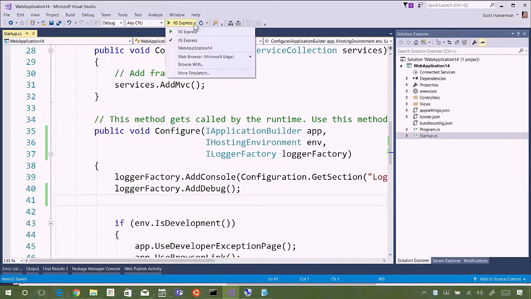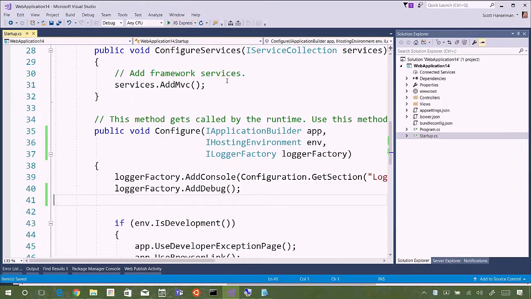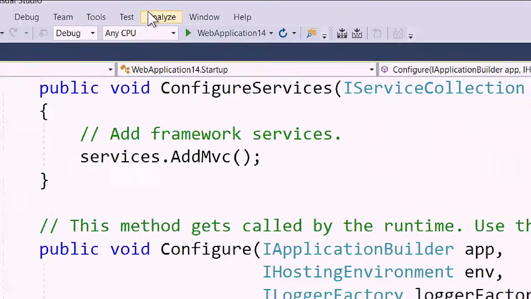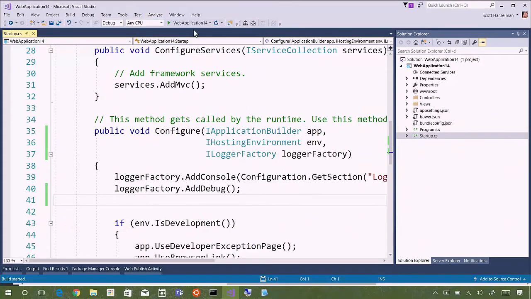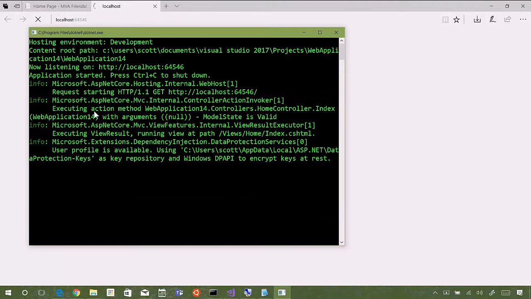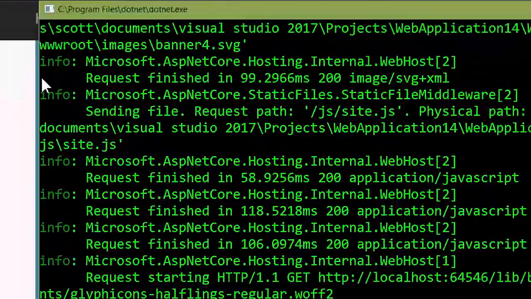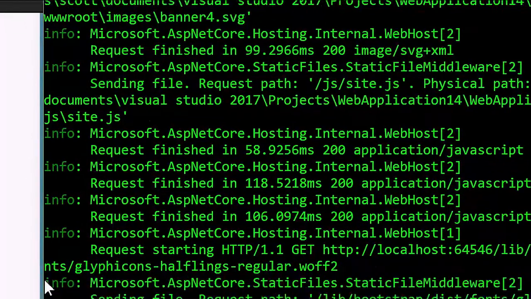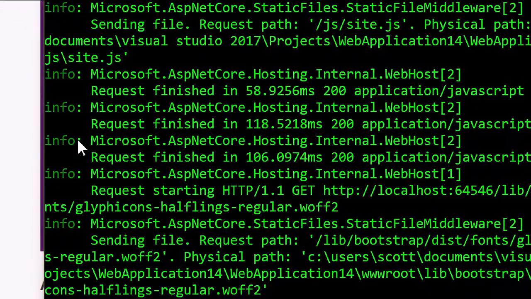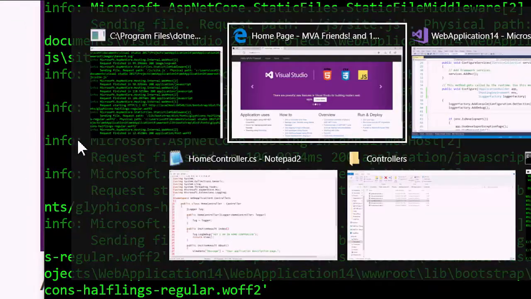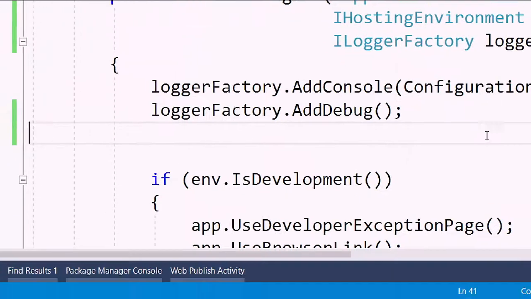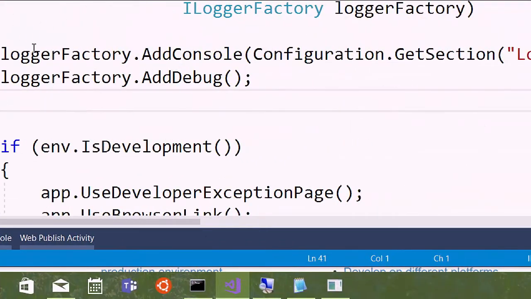Let's do that. So we'll switch back to the web application. We'll be doing the little tiny web server. So this should allow us to see the DOS box. I like to call it the DOS box. And you can see, look, there's logging right there. Yeah, that's internal logging, so the info. Right. So at the information level, we've said log, and that's coming out to the console because we said AddConsole right there.